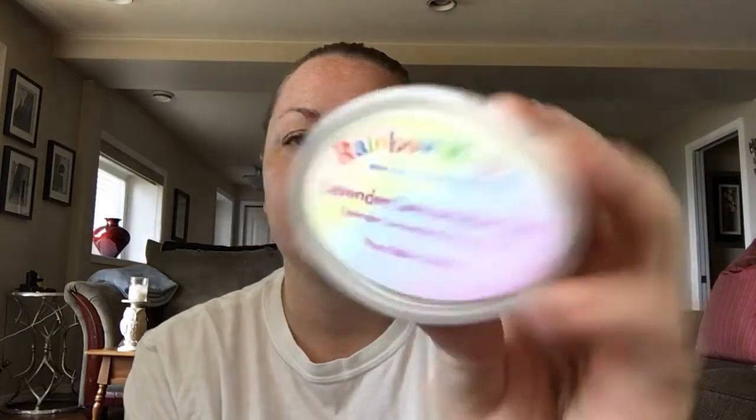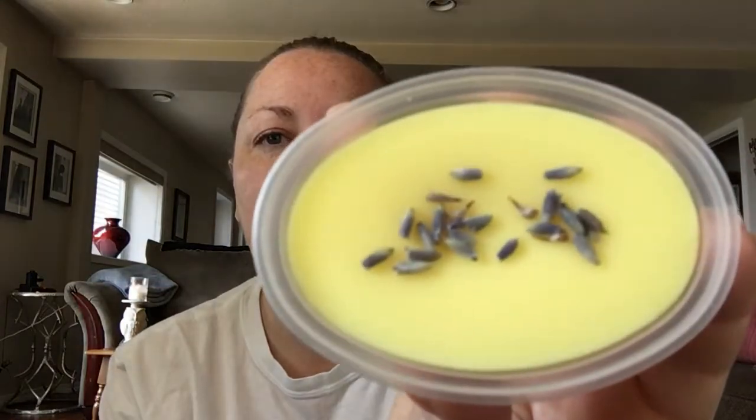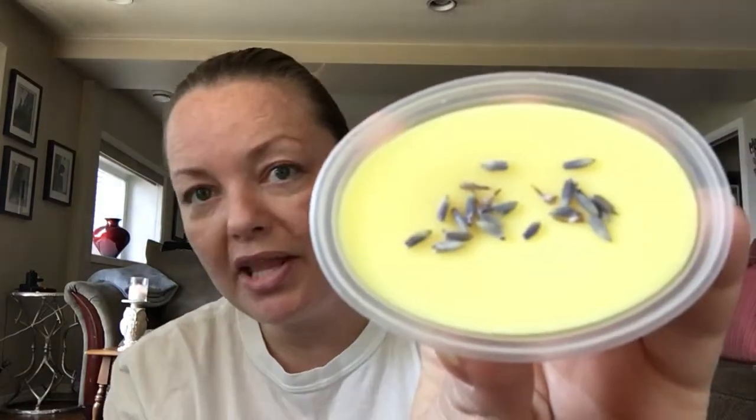So yeah, Lavender Lemonade Fizz, and just as it says, that's what it is. It's a sweeter lavender, not a soapy lavender, not a super herbal lavender, but again with the fizz note, there's lemon, lime, and just uplifting notes. So it's a really nice light scent, a summery scent versus a heavier lavender. There's that one.